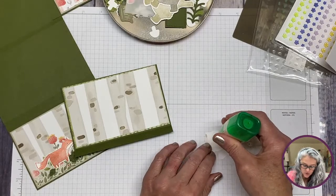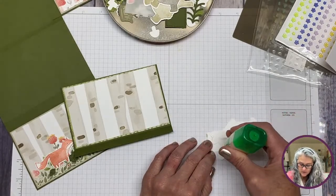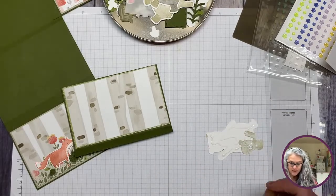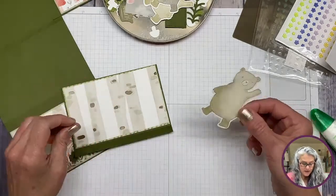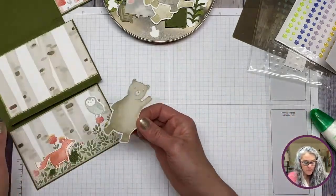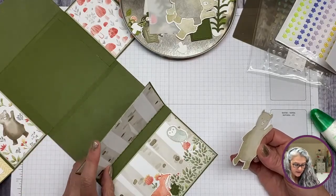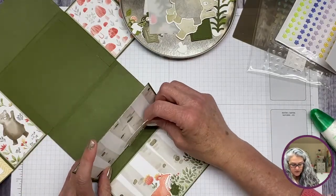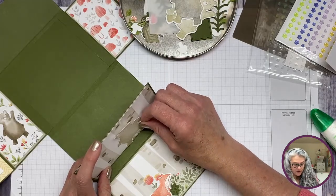I'm going to use glue for this one because my Stampin' Seal Plus is really fighting with me. So let me bring this here. We're going to have the flying bear, and I'm going to put it in the middle, like so. And I'm going to base him off here.